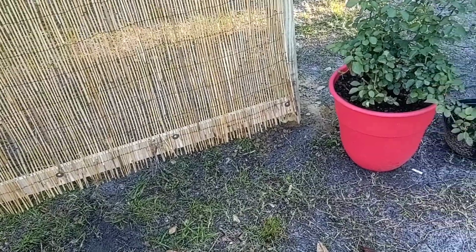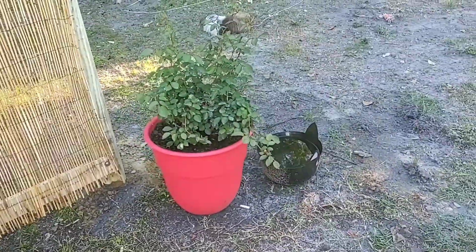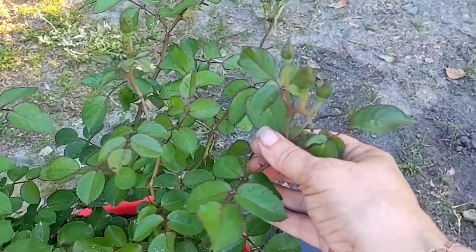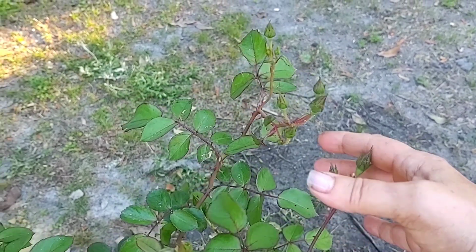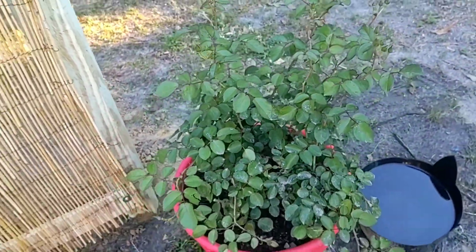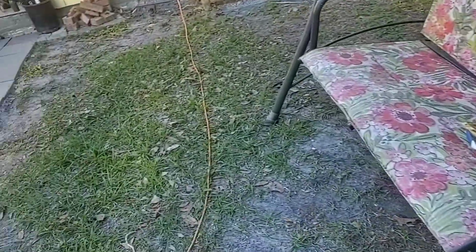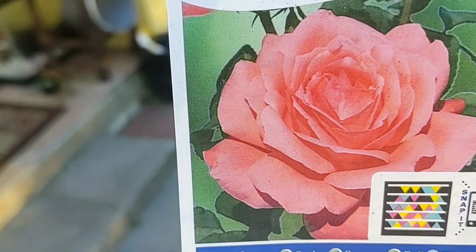So last weekend, I was on the hunt for a rose. And I finally found one, y'all. And it's a good, healthy looking one, too. Look at that. It's not orange, and it's not a climber, but it is a floribunda. And if you can see here, this branch has 4 or 5 buds on it. And this branch has three buds on it. And this one has 4 on it. And that's what floribundas do. They send up one branch and a whole spray of roses bloom out of it. So I'm very excited to see what that's going to look like whenever it blooms. It's supposed to be an orangey pink flower that looks something like that. It's going to be beautiful.